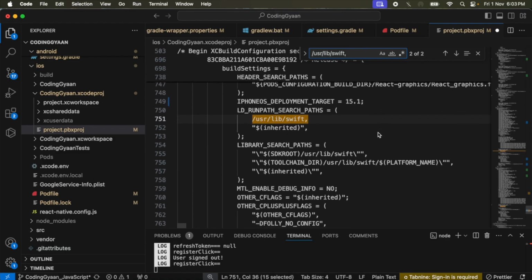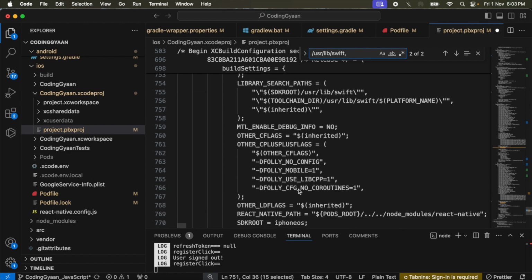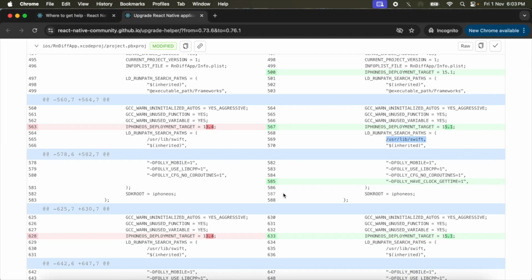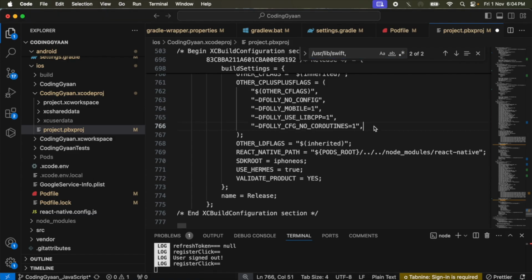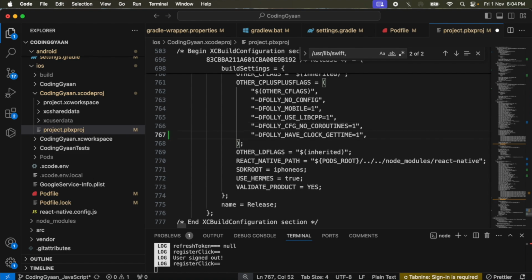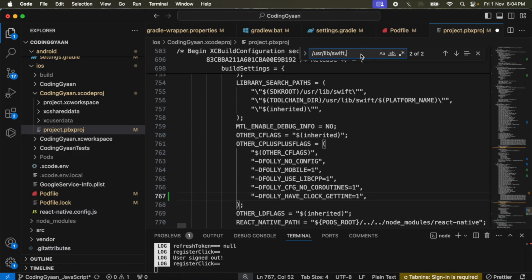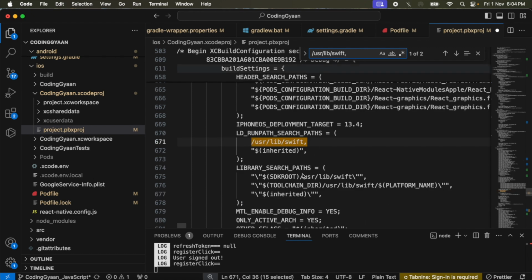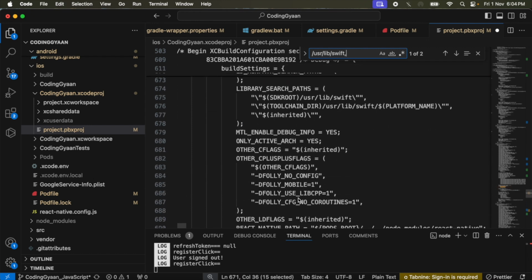So here is the user lib and swift. Here we just search for the debug setting. We just copy this line and add it here. And at the other places where we are also using this, we just search and add this line.